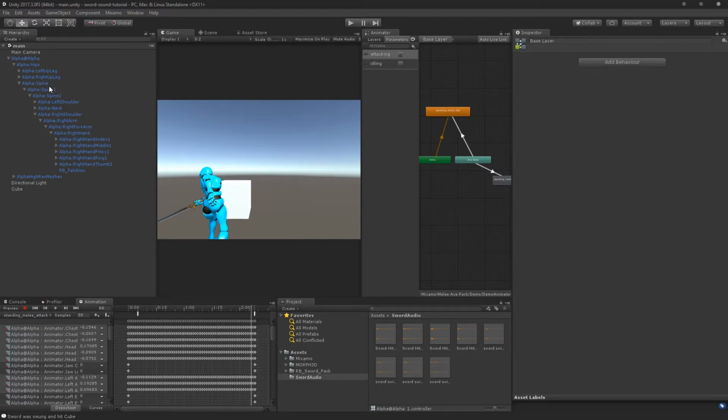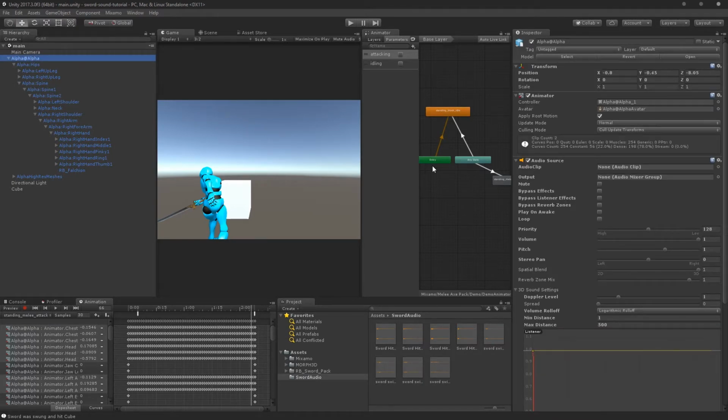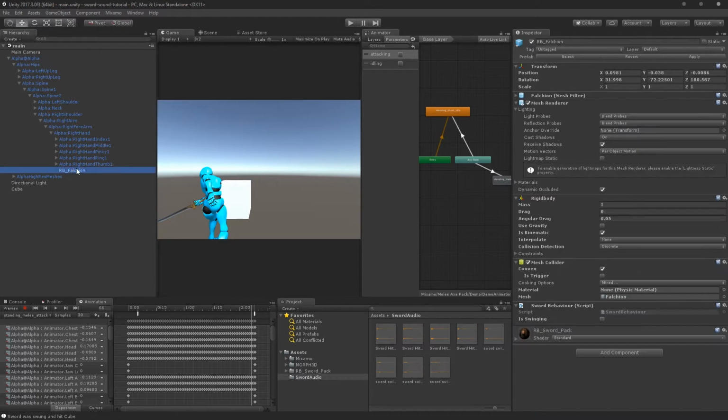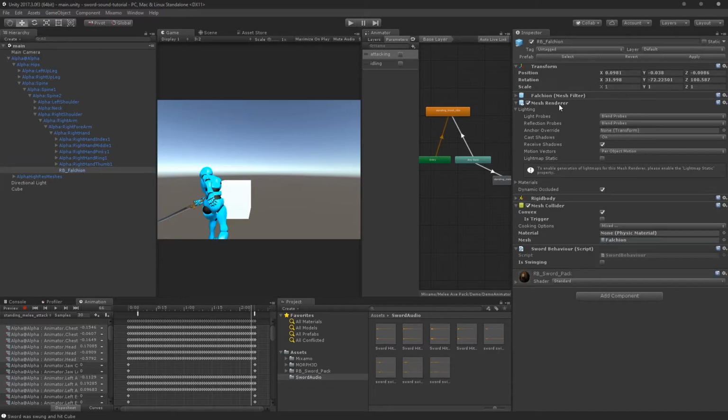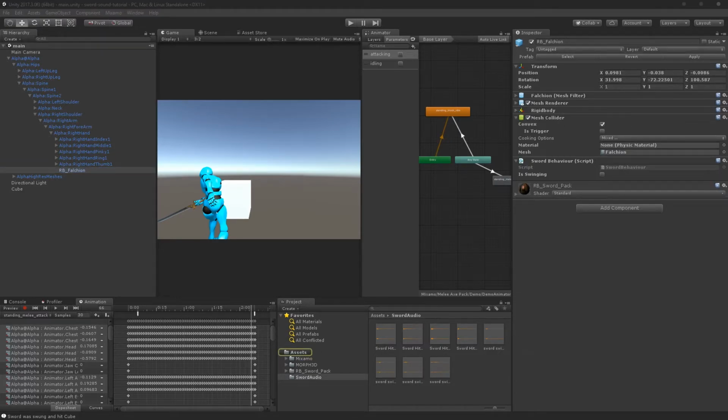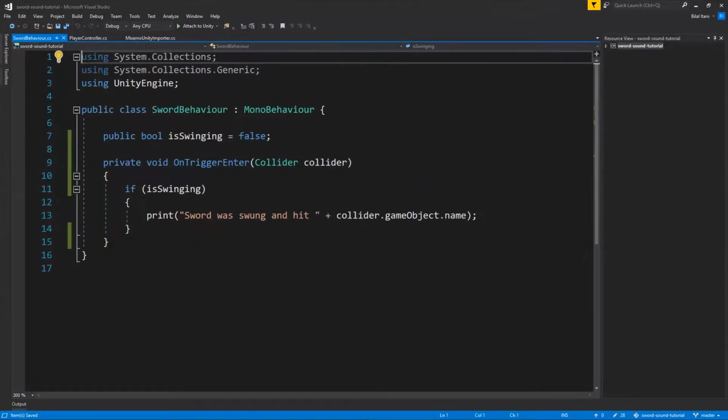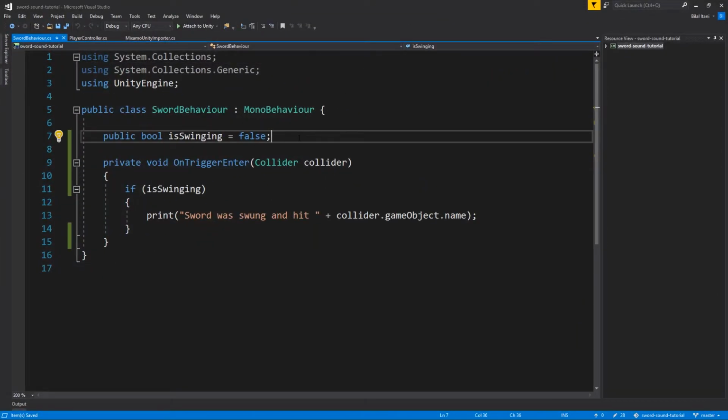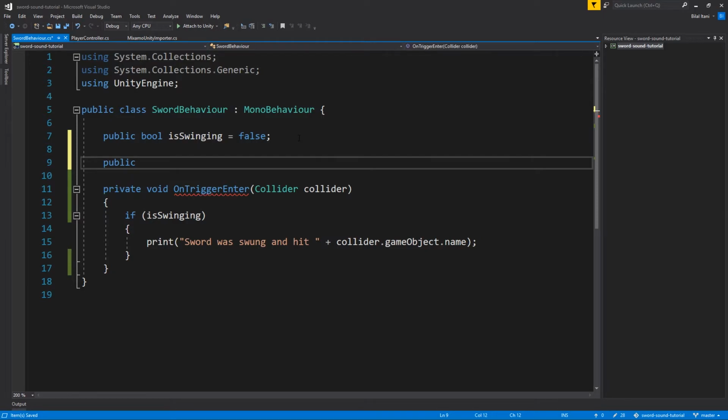So I'm going to go ahead and go to our sword behavior script here, which is on our falchion. Okay, and what I'm going to do is just add a public audio clip sword hit, right?